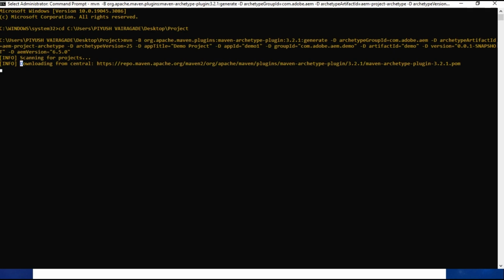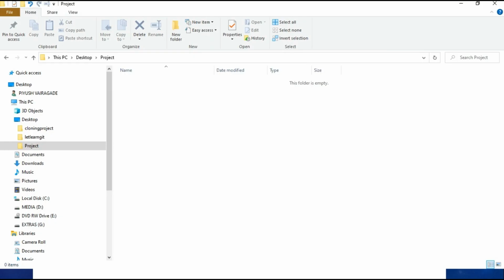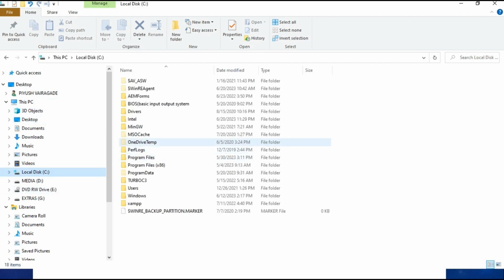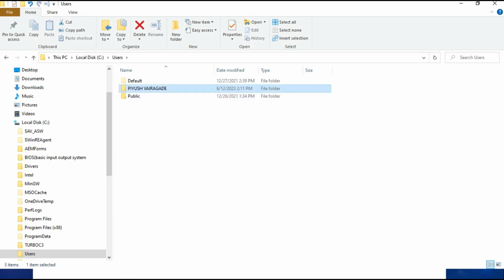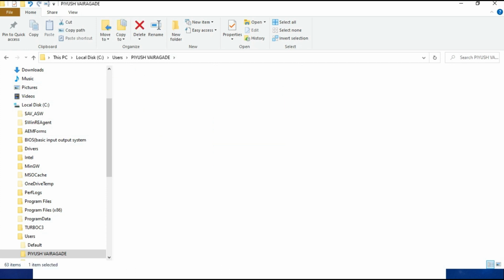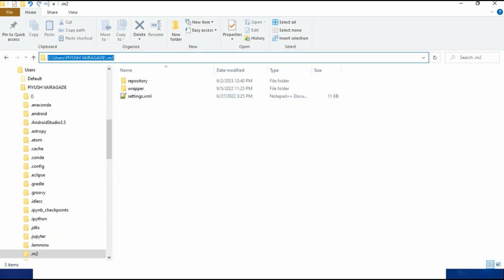Okay, so here you see, now I'll tell you. Here I have Maven, I have downloaded. So where is it stored? When we download Maven, Maven will automatically store inside our username. This one is our user, and inside here we have an M2 folder. This M2 folder is related to our Maven, and when we create it, this repository will be created automatically. But this is the XML file we have to add ourselves, otherwise our AEM will not execute.